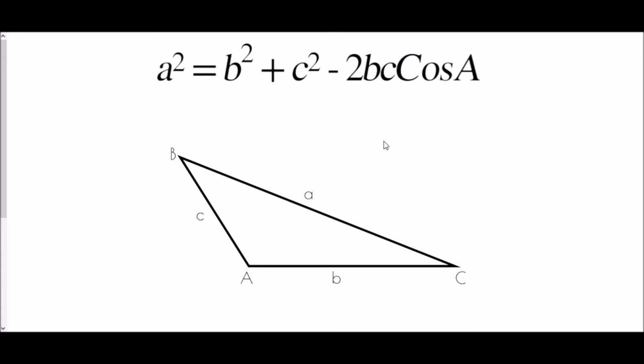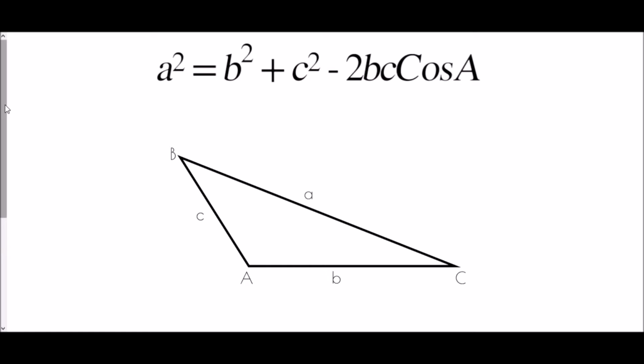There are other versions of it. We can replace A with B and swap A's and B's around within all of this. We can swap the C's with the A's and so on. But this is the basic version. If you can learn one, you can set up every question using this formula. It all comes down to the triangle here, labelled in the same way as we do for the sine rule, where we have capital A opposite to lowercase a, capital B opposite to lowercase b, and capital C opposite to lowercase c. And we've got here the formula for finding a side.